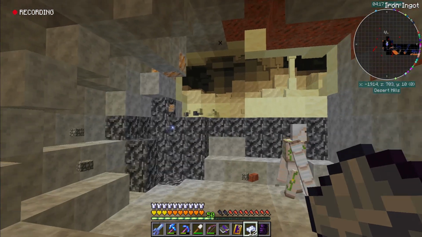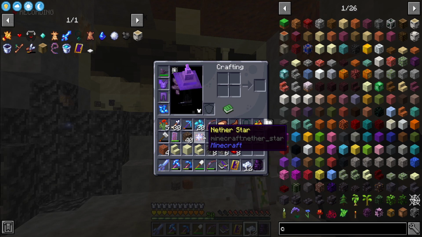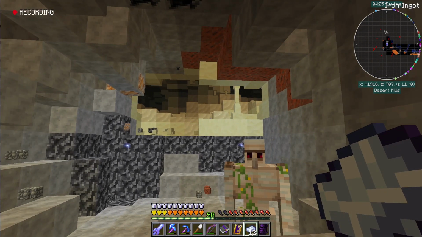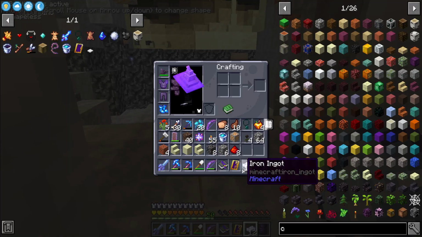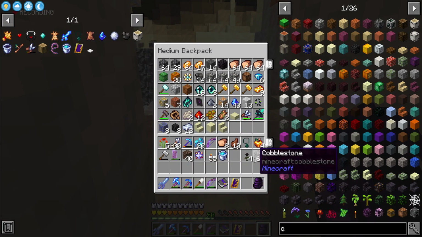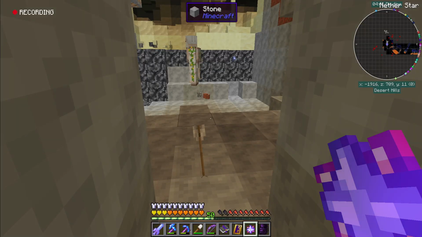Oh, that went well. Yay! I got the Nether Star. And of course, there was a freaking cave right there. Oh, there's caves everywhere. Not ideal. But I got it. I got the wither, and I have a wither rose as well. I don't know if that came from the wither or not.